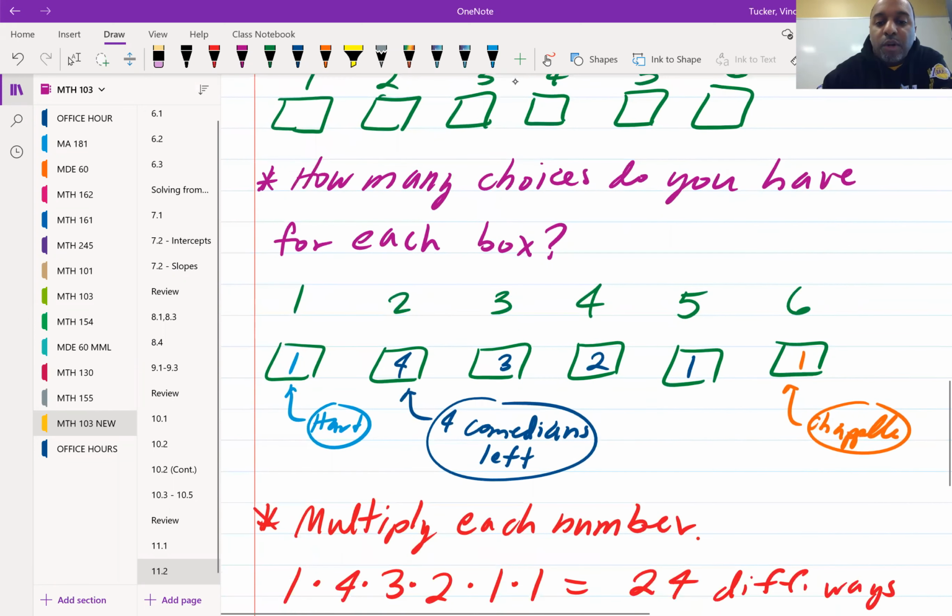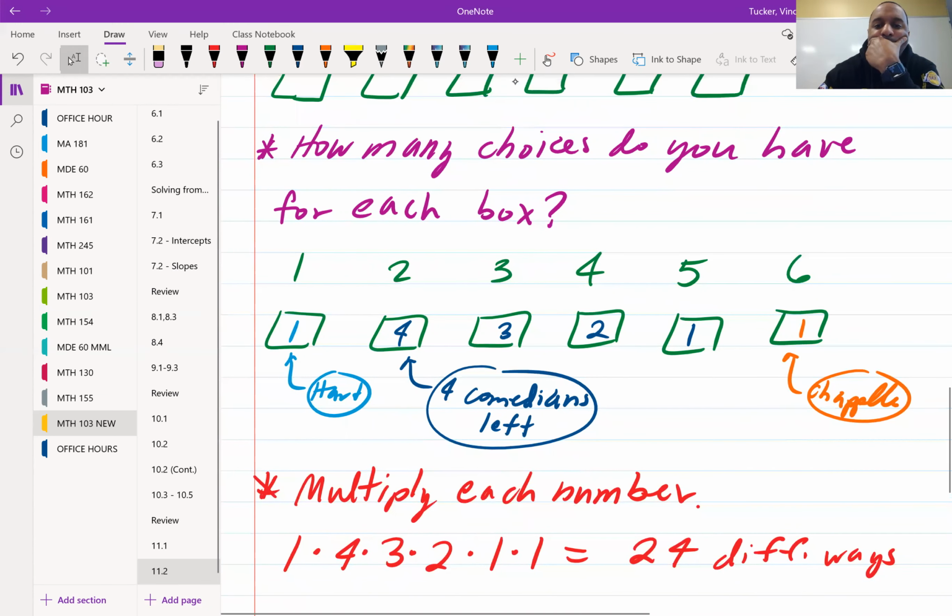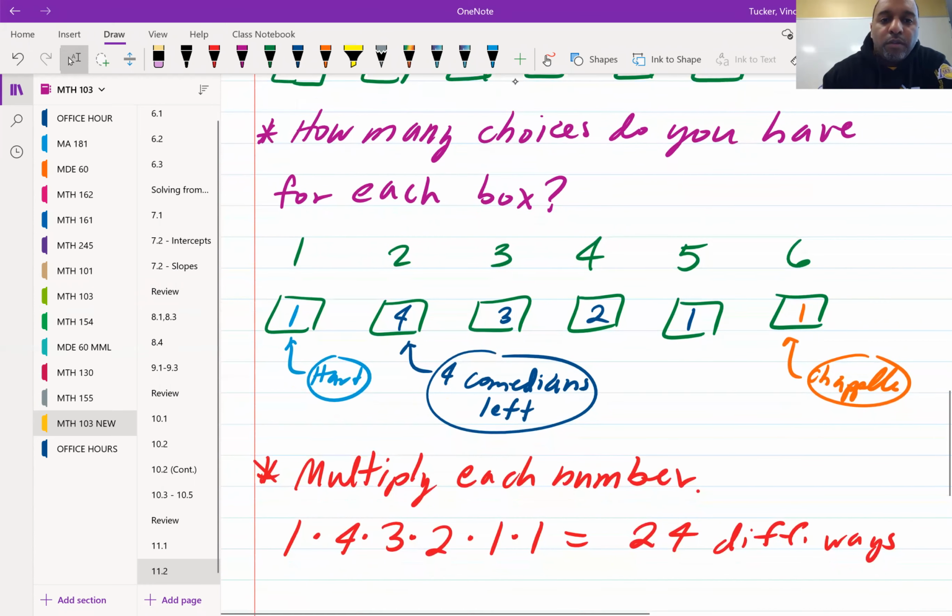Well, once you have that, you multiply each number together, 24 different ways. Questions? Everybody good, everybody straight?